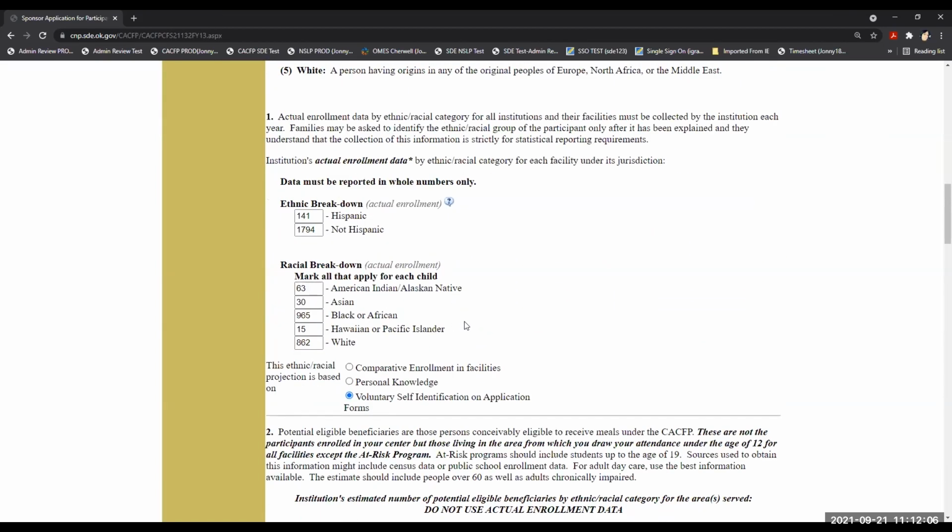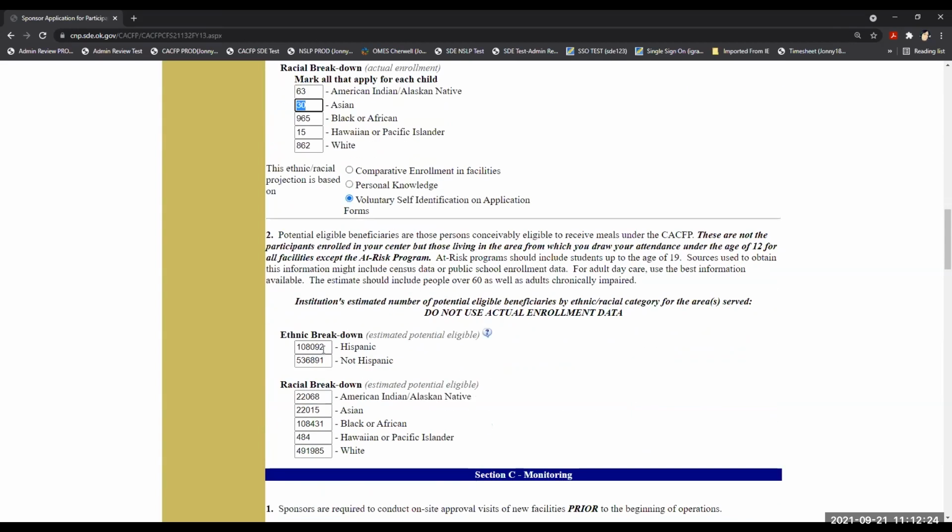Section B, we removed the visual observation stuff like we talked about earlier. This one is where it's just a sum of all your site totals. Eventually, we didn't get to it this year, but eventually I want it to just, you're already putting it on site based. Hopefully next year we can get this where it'll just calculate the numbers for you and you won't have to do it.